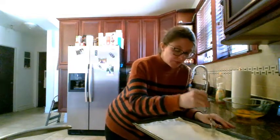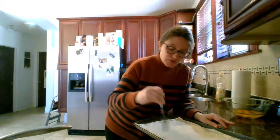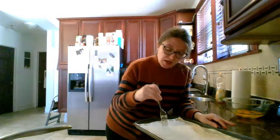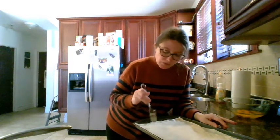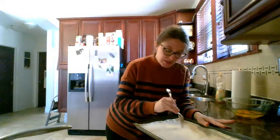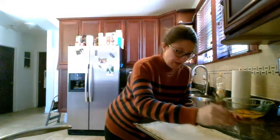And then we're gonna pre-bake this crust a little. And while we do that, we're gonna work on making a sausage gravy. Now, like I said, if you don't eat meat, you can leave this part out. You can also just leave out the gravy altogether and just do your eggs, your toppings, your cheese, and be all set. Okay, that is good.